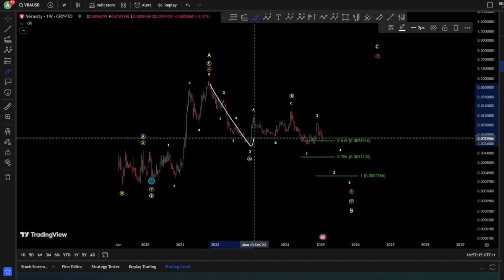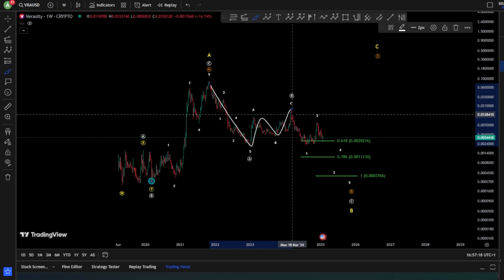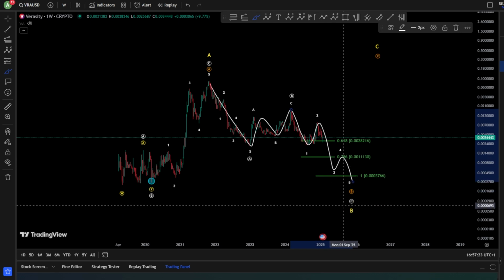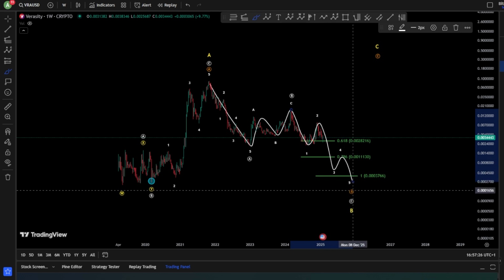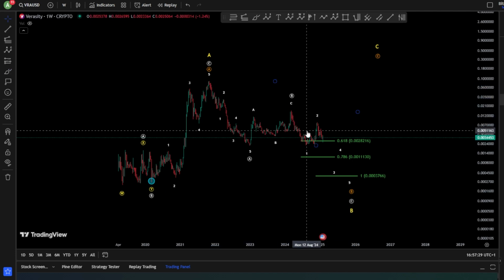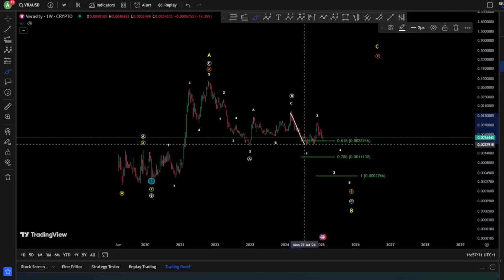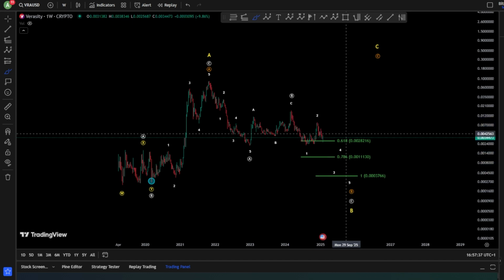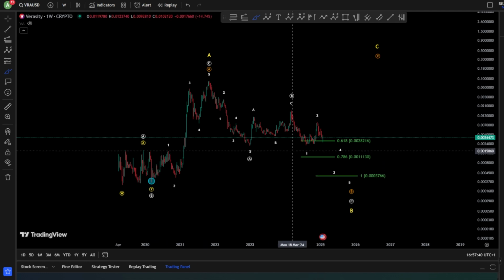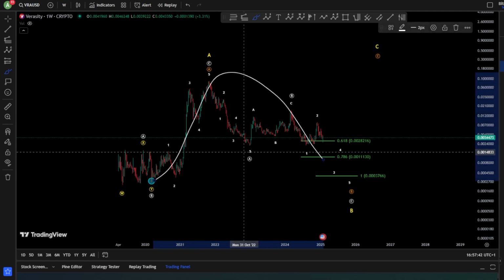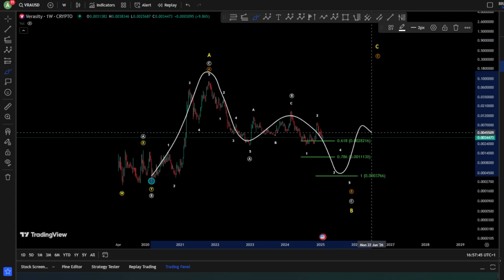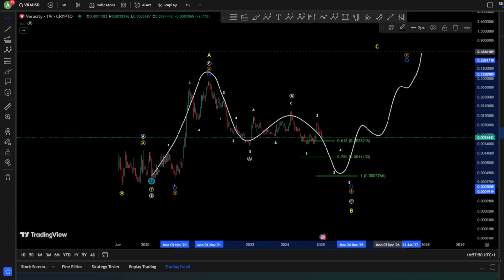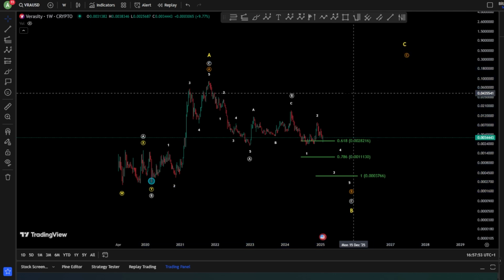So let's say it is a zigzag, you have an ABC, of course, for your wave B, and you are looking for another 1, 2, 3, 4, 5 for a wave C to reach another wave B here in the orange scenario. Yeah, this is your orange scenario unfolding, and obviously this is an impulse. So very clearly this is your wave C, for a wave B. And then, okay, so this is the first scenario. Of course, after this, you have an impulse, you have 3 waves down, you want to seek for a wave C in the orange scenario again, right? So you would like to see higher prices impulsively again. This is your first scenario.